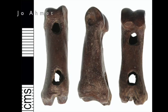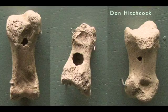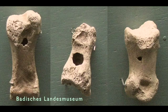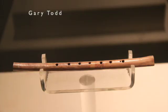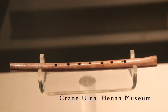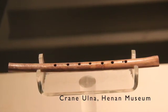A simpler alternative was to make toggles by piercing one or two holes through small bones like phalanges. Piercing a phalanx only into the medullary cavity, rather than all the way through, allows it to serve as a simple whistle. And bones were often used as a sort of wind instrument, or aerophone. Making multiple piercings along the length of a diaphysis allows the instrument to make multiple notes, simply by covering some of the holes with one's fingers.